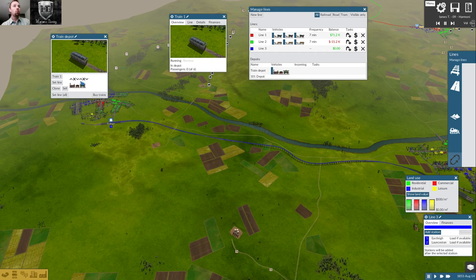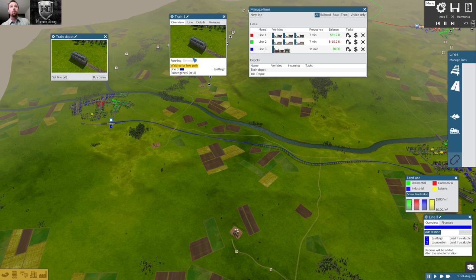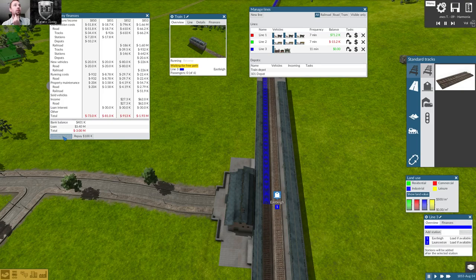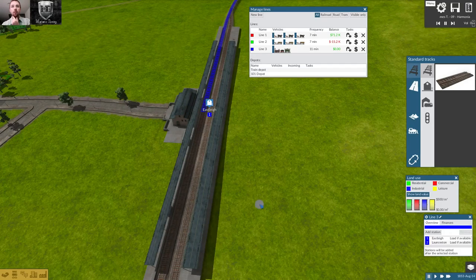You can put them together. You can delete each piece. But what we want to do is set all line once they're connected and hit set line three. Boom. It is waiting for a free path. So let's go look at it. Let's go see what's wrong with the line and take out, let's say, $1 million cash. Thank you, bank, for just giving me all the money in the world.